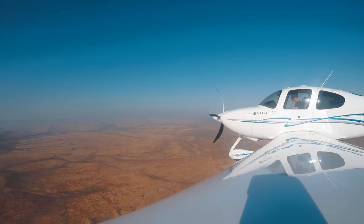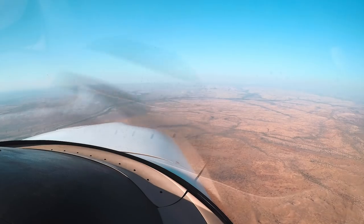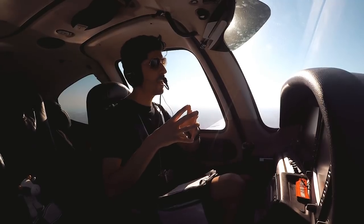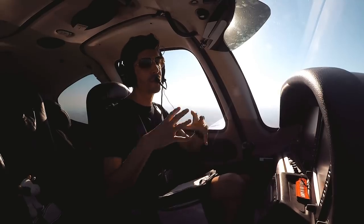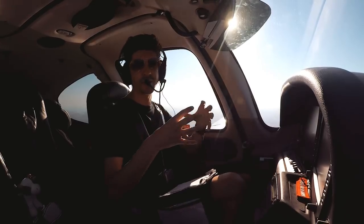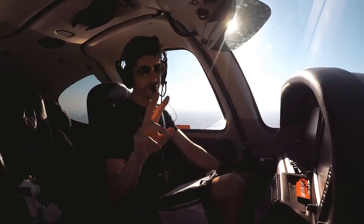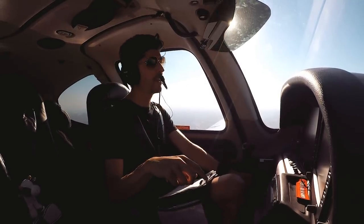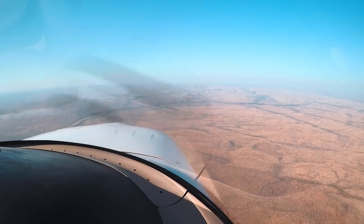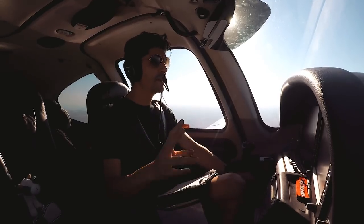Just get the CTAF for the Bungle Bungles. That's the CTAF, Common Traffic Advisory Frequency. Quite often around some airports, a lot of uncontrolled airports actually, and areas where there's a little bit more traffic, lots of scenic flights in this example, they have these areas where everyone speaks on the same frequency, just so you know what other people are up to. So I've got two, what they call comm units, communication units here in Kilo Juliet November. So I've got Brisbane Centre on one of my comm units, and I've got the CTAF for the Bungle Bungles on the other. And I'm just listening out to both.